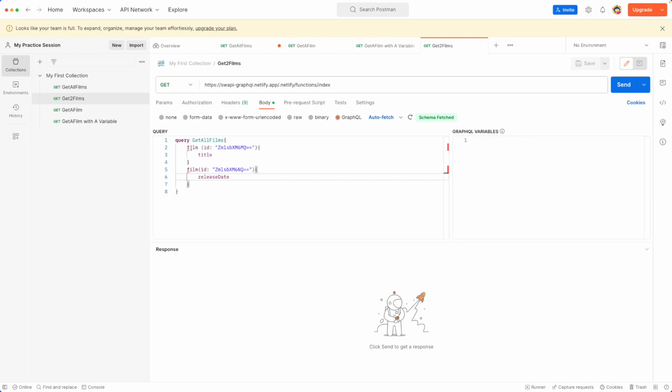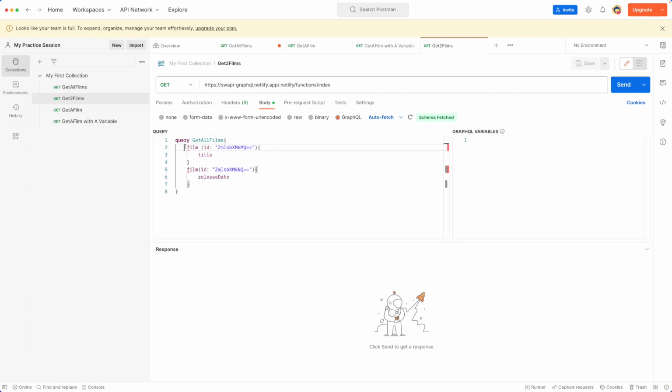But I can already see some errors, warnings here. What does it say? Fields film conflict because they have different arguments. Use different aliases to the fields to fetch both. If this was intentional, yes, it is intentional. I want to get both of them, but it says that they have different arguments. So Postman is a little bit confused, right? It doesn't understand what I'm trying to do. Are you doing something intentional, or are you somehow just confusing things? No, I'm not confusing things. I am doing this intentionally. Dear Postman, don't worry. I know what I'm doing.